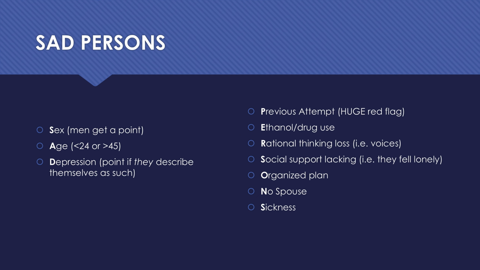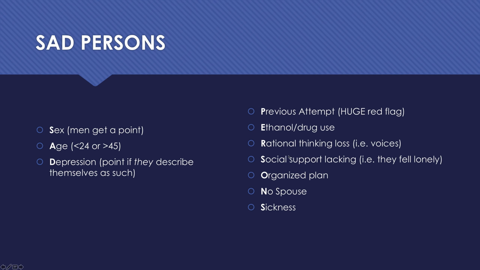With this, just to illustrate why you can't just rely on an assessment, you have to use your judgment. Look at these and think for a second. Is it possible to score high on this and not be at risk for suicide? And is it possible to score low and be at very high risk? The answer to both is yes. We could have a young guy who's going to college. So 1, 2, he's going through some separation anxiety, so he's kind of down. 3, no attempt. He's in college, so he's drinking. So that's 1, 2, 3, 4.